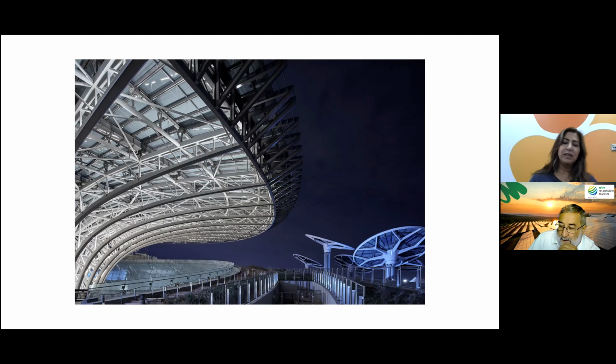And we've seen that again and again. And this is just one example of how this can be done in a way that creates additional energy, because as I mentioned before, the whole canopy is equipped with photovoltaics, but the energy trees add that additional value to the requirements of the energy that is used inside the pavilion.